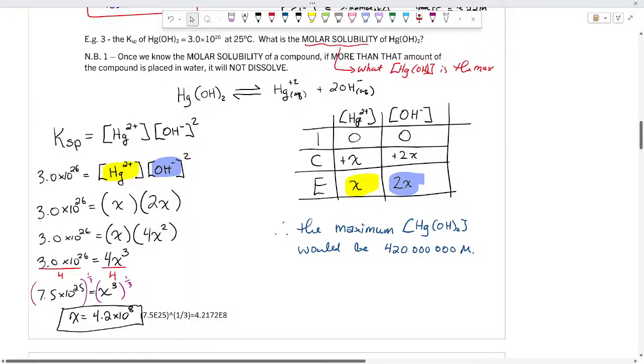Shall we look it up? Especially because mercury compounds tend not to be very soluble. So it's hard to imagine that we're able to dissolve 420 million moles of that in 1 liter of water. That would be, to be clear, mercury also pretty heavy. So we would be talking about billions of grams in 1 liter of water. Can we all agree that's not correct? So maybe we will correct that number and then finish the last. It's only the last 2 lines of the question that would have to change, right?